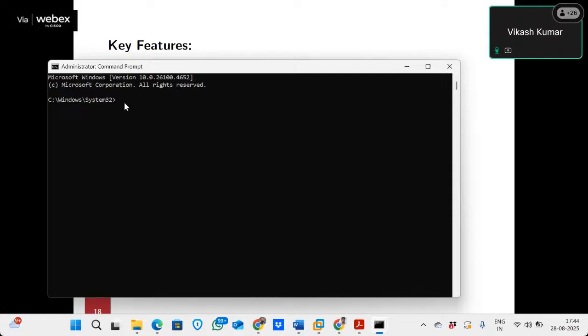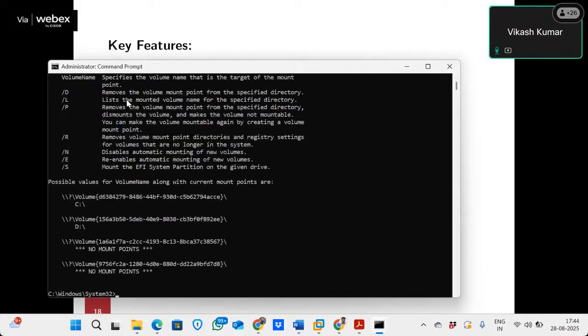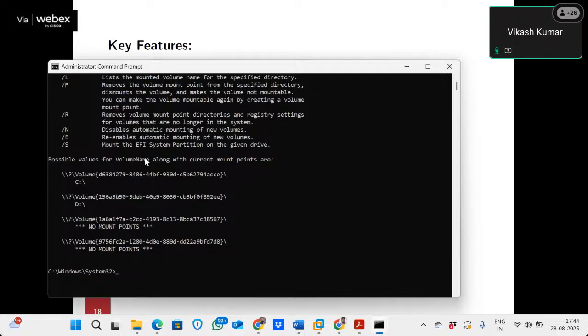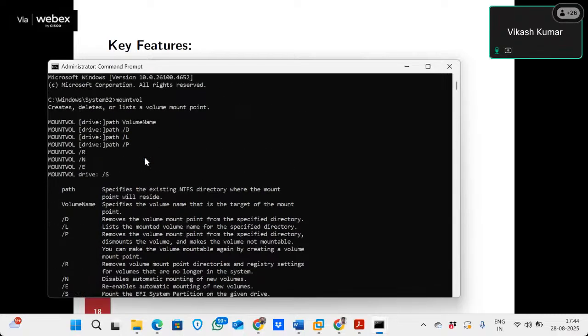So either you can use the WinObj tool, which will show you all the special files, or we can go with the command mountvol. If you look here, there are various drives that you cannot directly access.